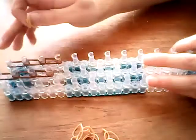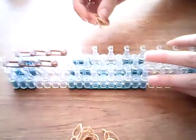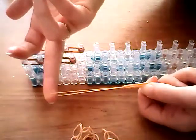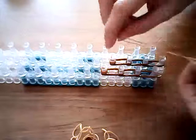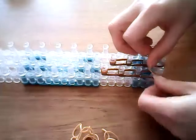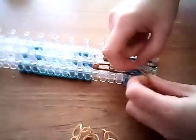bands from your loom, and we're going to attach them to these pins here. So all 3 of these pins. So you're just going to take the band that you used to tie it off with, and you're going to wrap this around the pin as if it was a cap band. So just hold on to the three bands that you tied together. Just wrap this around 3 times around the pin.